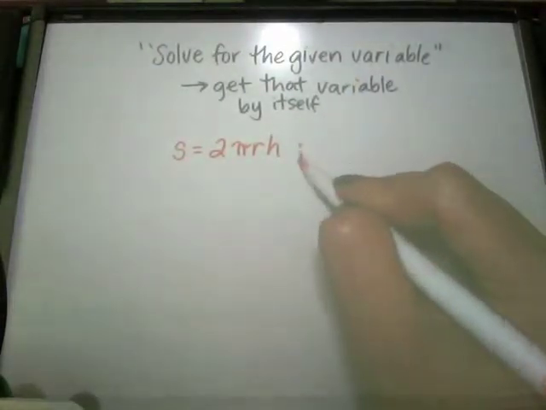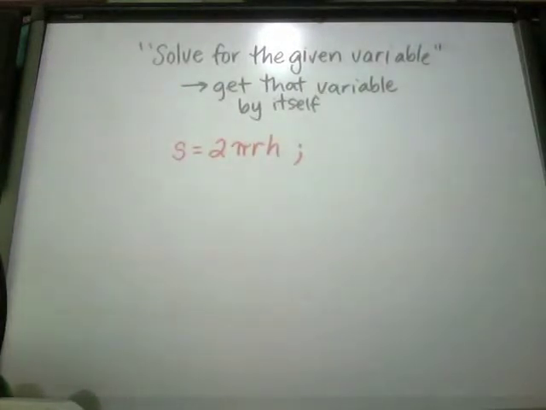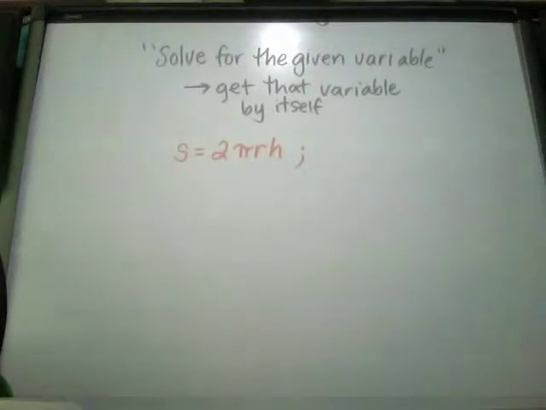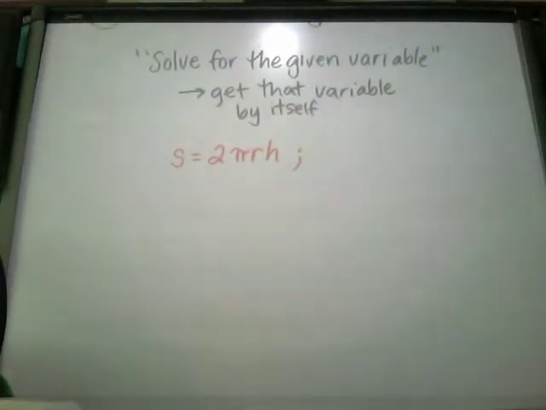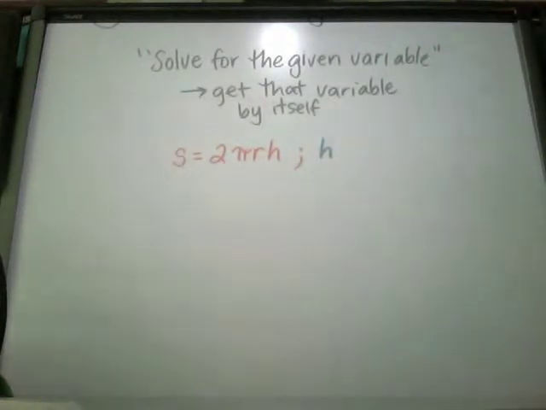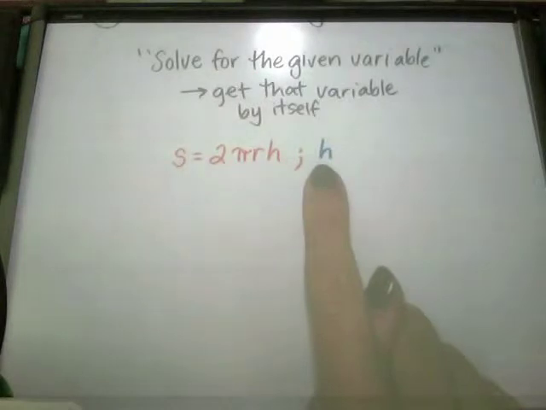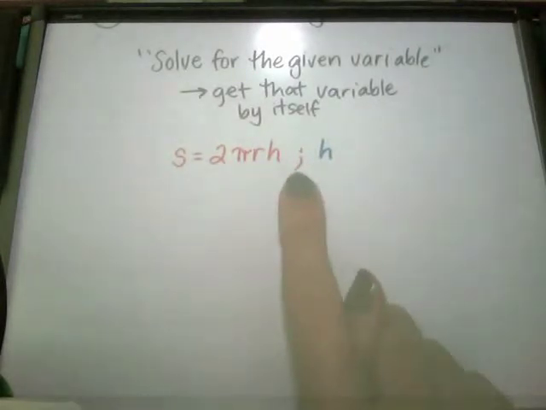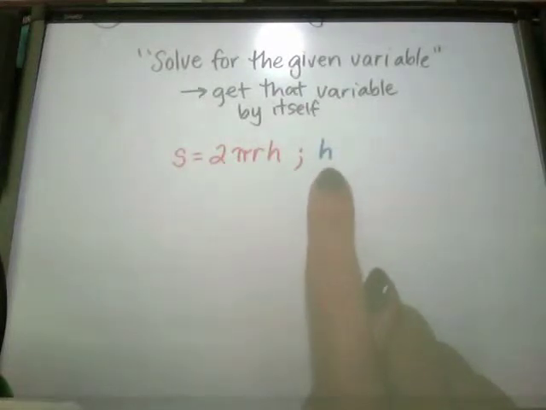And then in some cases you'll have a little semicolon, or sometimes they use a comma. Let me see if I can see. No, I think they're going to use a semicolon. And then what you're going to see in your book with your problems is they're doing it in blue. So in this example, I'll put the h. The way the book is showing it, this is the variable you're going to solve for. So the semicolon shows the end of the formula, and the variable that comes after it is the variable that you are solving for.